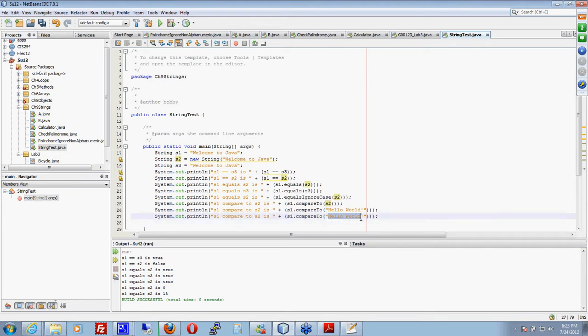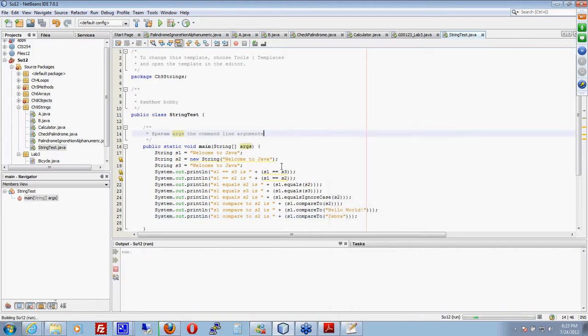I'll compare it to zebra. Now it should come out less by a couple of characters. And it does, -3. So that's the number of characters difference. Z is 3 characters more than W. So you get the comparison. Normally it looks at it character by character. If the first character is different, then it doesn't bother with any of the other characters. It just figures out the difference between them.